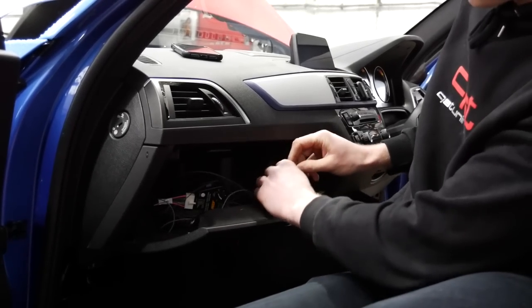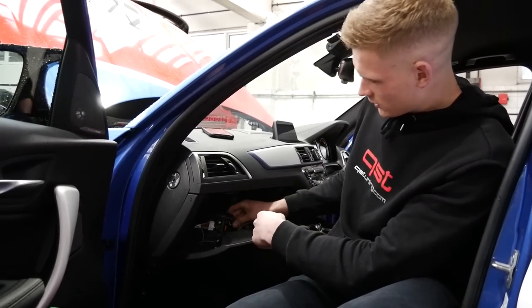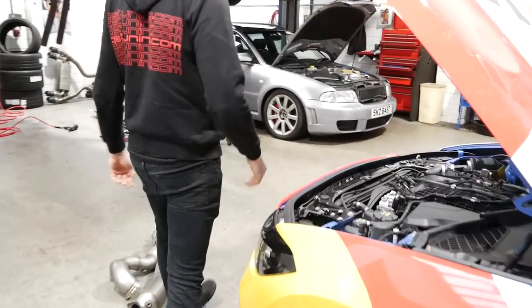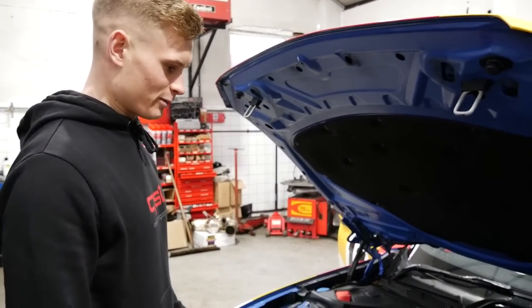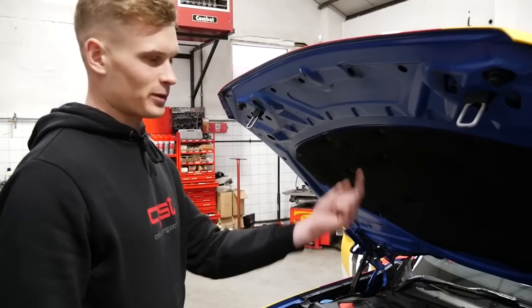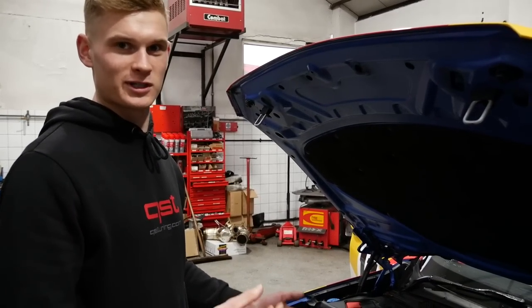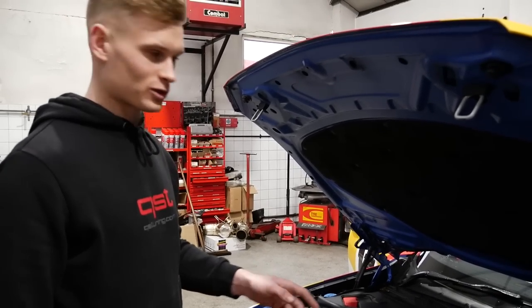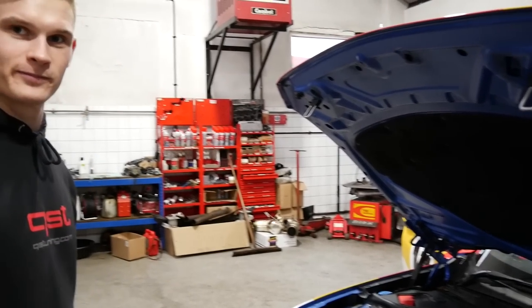The meth kit has a separate ECU with its own controller. You'll also have a warning light coming through into the interior. You basically set the start PSI and everything on there. Under the bonnet, the charge pipe is off at the moment being slightly modified for the meth port. Forge put the port up at the top, so we're just modifying the pipe to suit. We're also going to tee in to get a vacuum source and run that into the cabin. It's quite a big job — pretty labour intensive.